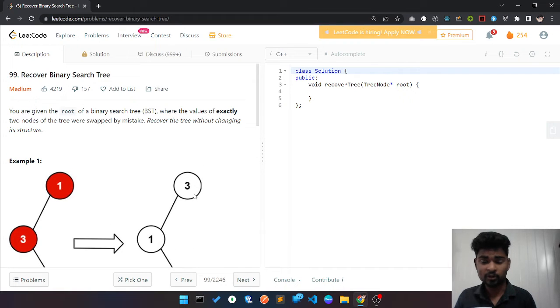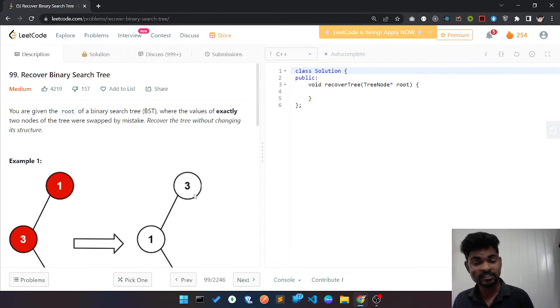Let's deep dive into the code and what we are actually trying to do. I remember one property of the binary search tree, and it's very important. If we traverse a BST in order and store all the values into a vector, we get a sorted array, a sorted vector. So what does this indicate? It indicates that if it's a BST, the values must be present in sorted order.